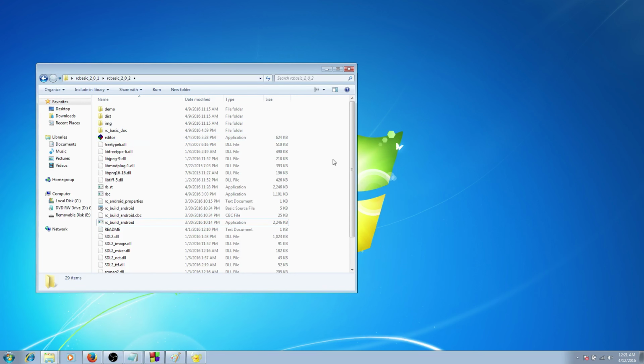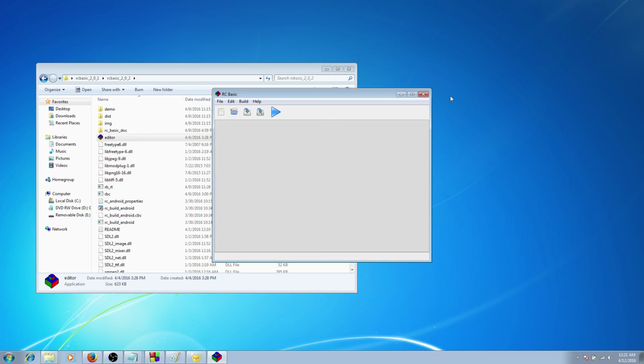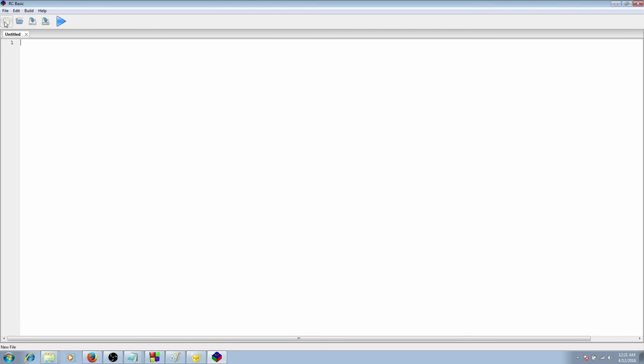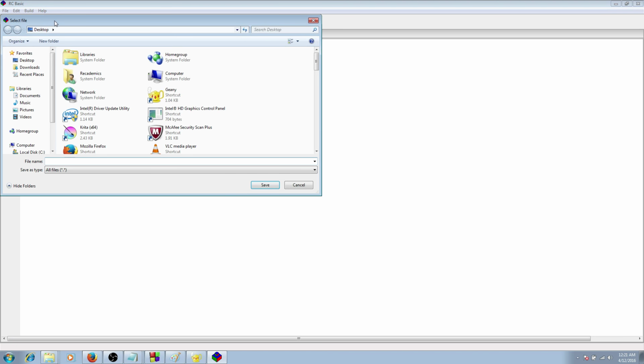But for right now, all we want to do is go into the editor, maximize this, and create a new file. To be able to compile and run the file, we have to have the file saved first. If we try to compile or run the file before saving it, RC Basic will ask us to save the file first. So we're just going to go ahead and save it now.